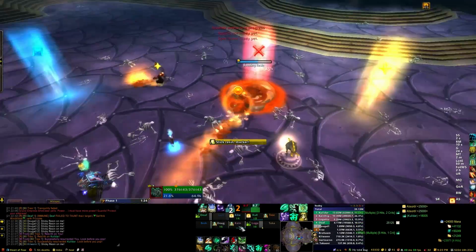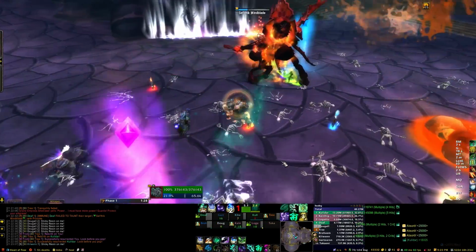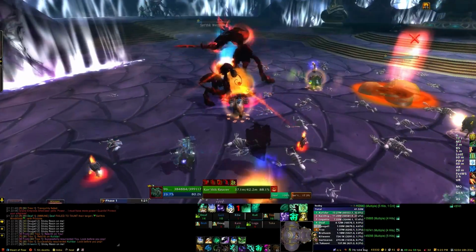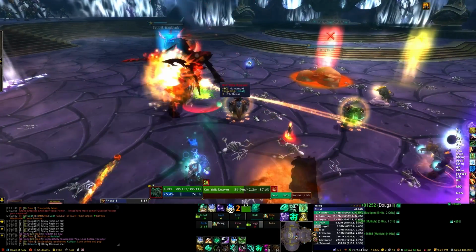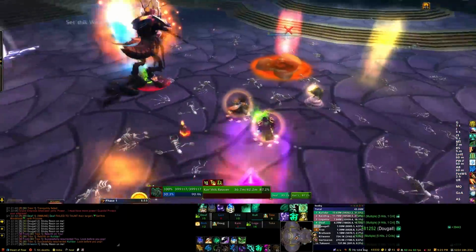Now, another method for handling this phase is to basically kite the wind blades with a tank and have a second tank handle just the two Reavers by themselves. We tried this a few times. Wasn't that great for us. It seemed much more stable to just deal with the extra damage on the tanks and heal through it rather than spend all this time kiting.